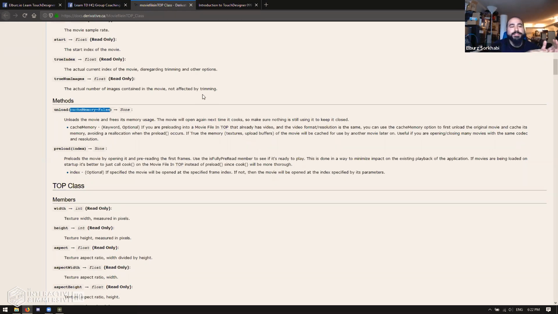But you could end up in a situation where you essentially drop the new 1080p texture in a separate memory block, and then your old one just gets left there and then unloaded, and hopefully something can slot in there. But if you specifically set cache memory true, in this case by default it's always false, if we set it to true, essentially what we're doing is we're unloading that texture out of memory, but we're keeping the same memory allocation block. We're not just giving it up.